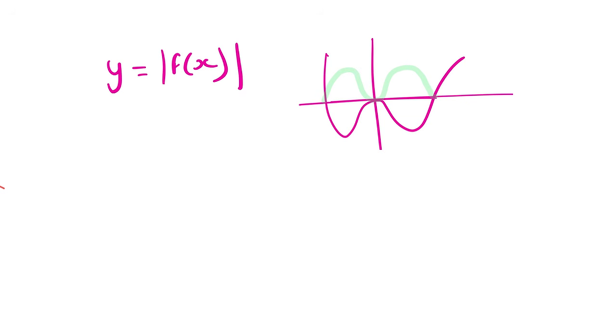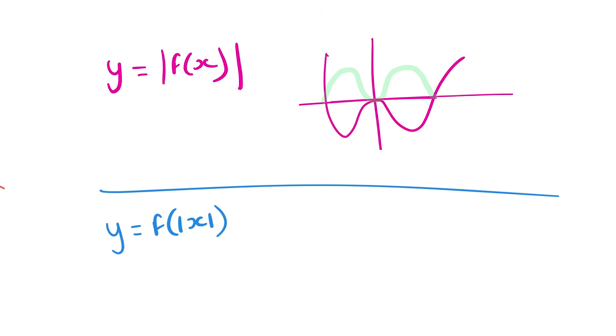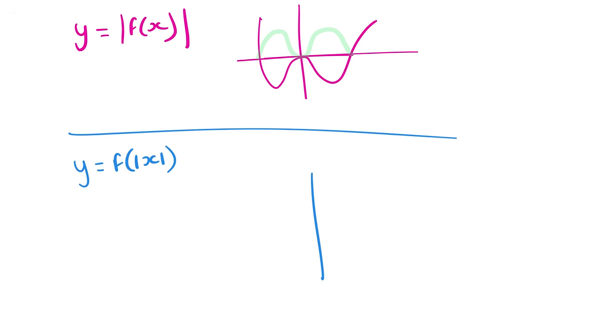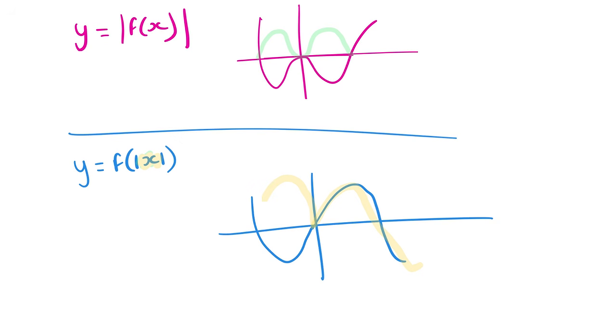Nice and easy. Then, if we're sketching the graph of y equals f of modulus x, okay, and remember it's the x that's the modulus. Imagine we had our graph here. I'm just going to change it a bit. Okay, so this is our graph. Now, modulus x means I reflect anything on the positive x side in the y-axis. So this is what I have. I don't care what's on the left of it. So whatever's on the left, I don't care about. And I'm just going to reflect that again in the y-axis, okay? So it's like I've completely forgotten about this part of the graph. I don't really care about it.